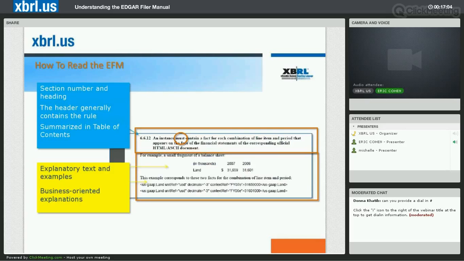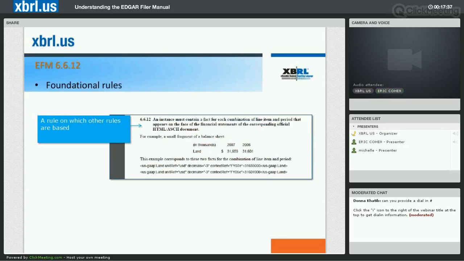So to review, the primary rules are listed in the bold text at the beginning of each section. The bold text is followed by additional explanatory information. Now, that bold text usually uses precise technical terms. The explanatory text is made to clarify those rules and typically includes examples. The bold text will have some rule. It'll probably use words like must and should, either explicitly or implicitly. Now, you'll find the headers listed in the table of contents at the beginning of the EFM. But again, to find things that are perhaps more relevant or understandable, you'll have to be searching through the explanatory text.